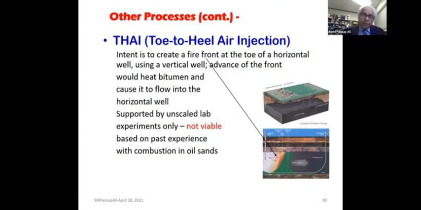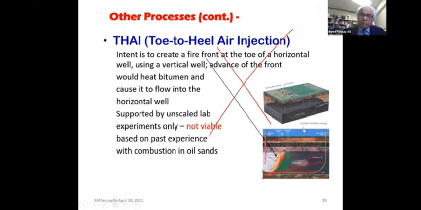One of the processes which has been suggested is toe to heel air injection, that you have a horizontal well as shown in the picture, and there is a series of vertical wells. Start the combustion zone here, and this supposedly advances as you see here in the picture, and it will go here like this and displace all the oil or bitumen. It doesn't work. Okay, two big expensive projects have been done, and the process is simply this: that the combustion zone goes very quickly to the horizontal well and burns it up.